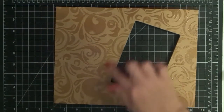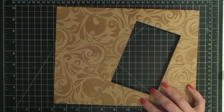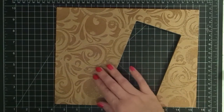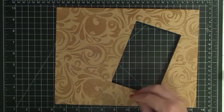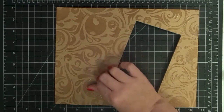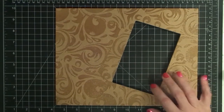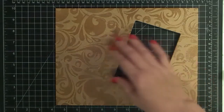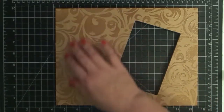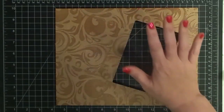Tonight I want to decorate this one. And this reminds me of leather. Have you ever seen those Western purses that have that embossed leather? And it might even be debossed. I don't know. I haven't seen one in a long time. But this just really reminds me of that look and feel. And I was inspired by something that I saw where they did flowers on top of that leather look. So here's what I'm going to do.